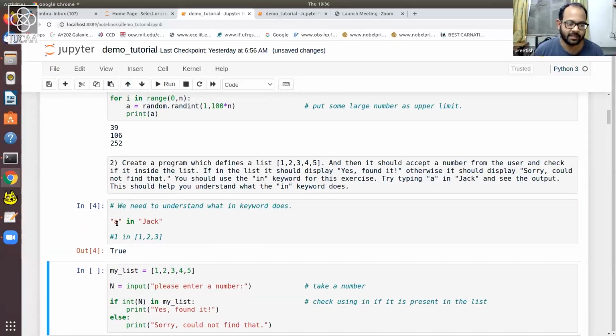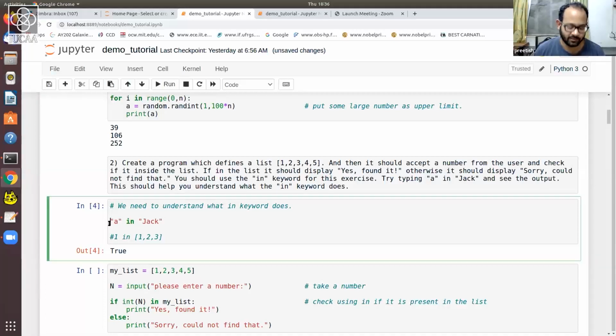So when we type a in jack, it returns true. And why is that? Because this in keyword searches whether this element is inside this other object or not. Now this is one example, but this can also be used to check things inside a list. So for example, I have just made a list of numbers 1, 2, 3.